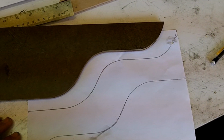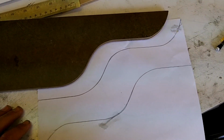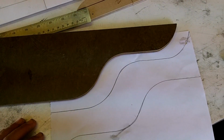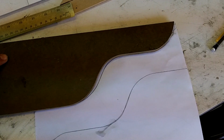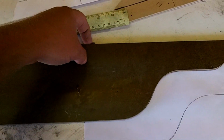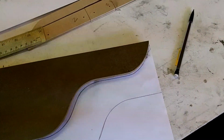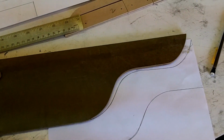Alright, here's an easy way to find out if both sides are exactly the same, or close to anyway. On the foam core, it's not real important that it's exactly on, but it's got to be somewhat close. So anyway, I've taken this, I lined it up from the corner here, and then made sure that the back was flush with the paper. Then I just took a pencil, drew around it, and then I just flipped this over to the other side and do the same thing.